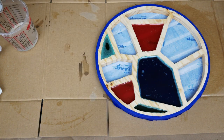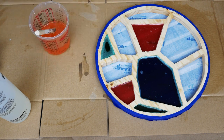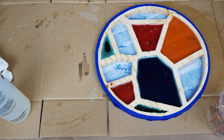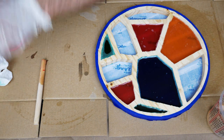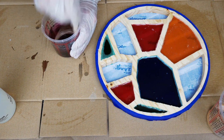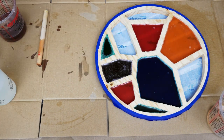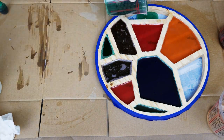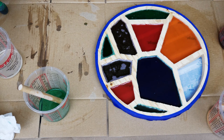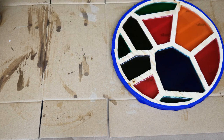I actually did not plan the color scheme out in advance — I kind of did it on the fly, and I regret that a little bit. I definitely recommend going into this stage with a plan, especially if you're using a resin that has a really fast cure time. To make sure that no dust or debris settles on the resin while it's curing — this is especially important if you have pets — I covered it with a cardboard box after making sure that the inside of that box was clean. I then left this for a day to fully cure.